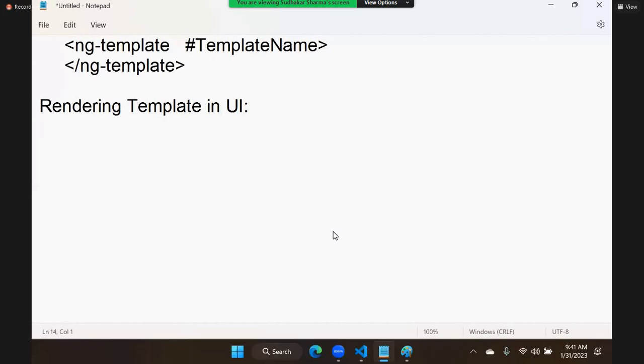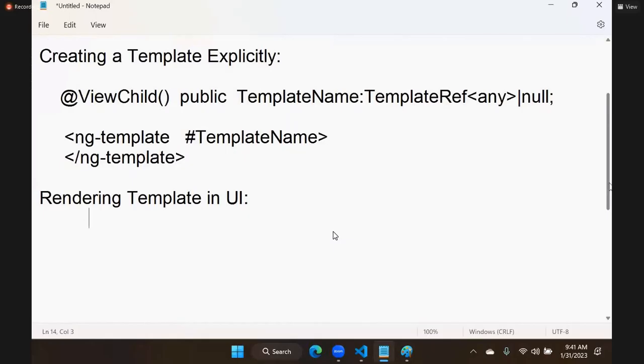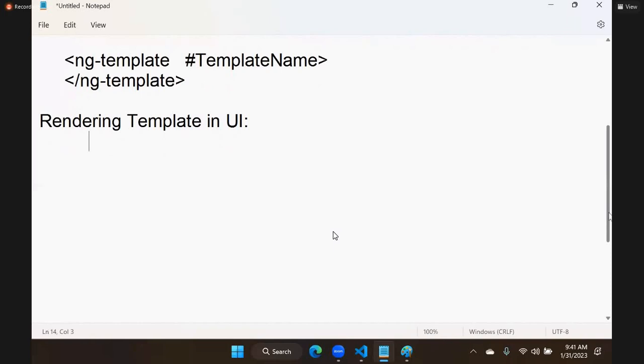How can we render the template in the UI? We already created templates. These templates are rendered in the UI by using ngIf.